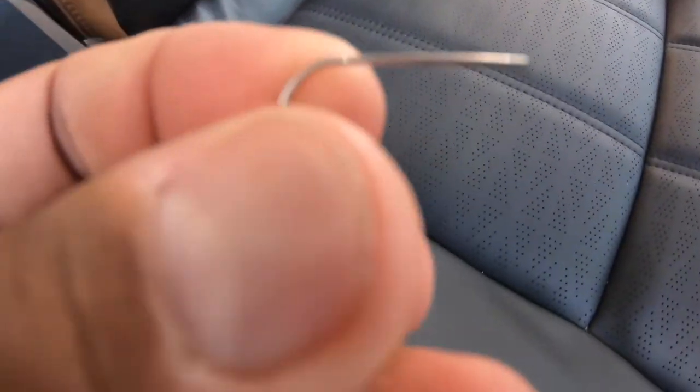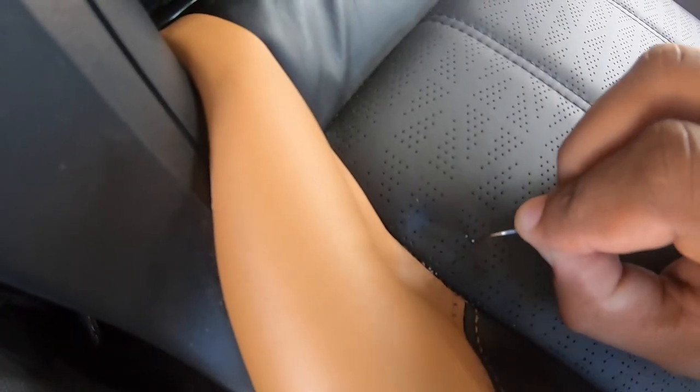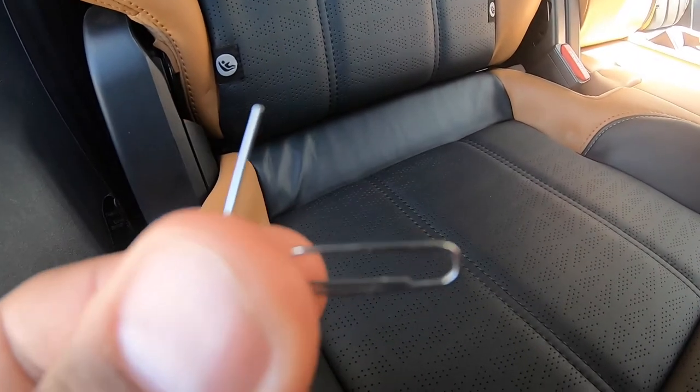Hey guys, so how to remove that? I got a little paper clip here. Hopefully the sizing matches up. If I had something a little smaller, but it seems to be working, which is good. Yeah, that worked. Nice and cleared there. So to do the perforated holes in your leather, I'm just using a little paper clip and it worked.